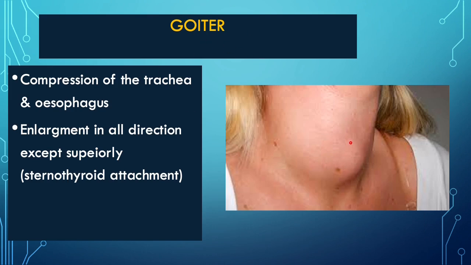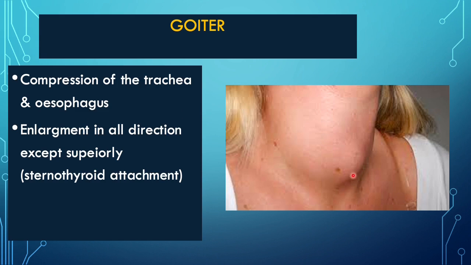Enlargement of the thyroid gland, as in this lady, is called a goiter, which is sometimes painless and symptomless, without any clinical implications. Unless the patient has an ugly appearance of the neck, it is removed surgically for aesthetic purposes. Increasing enlargement of the goiter could compress the trachea and the esophagus and cause asphyxia as well as dysphagia, meaning difficulty in swallowing and breathing.